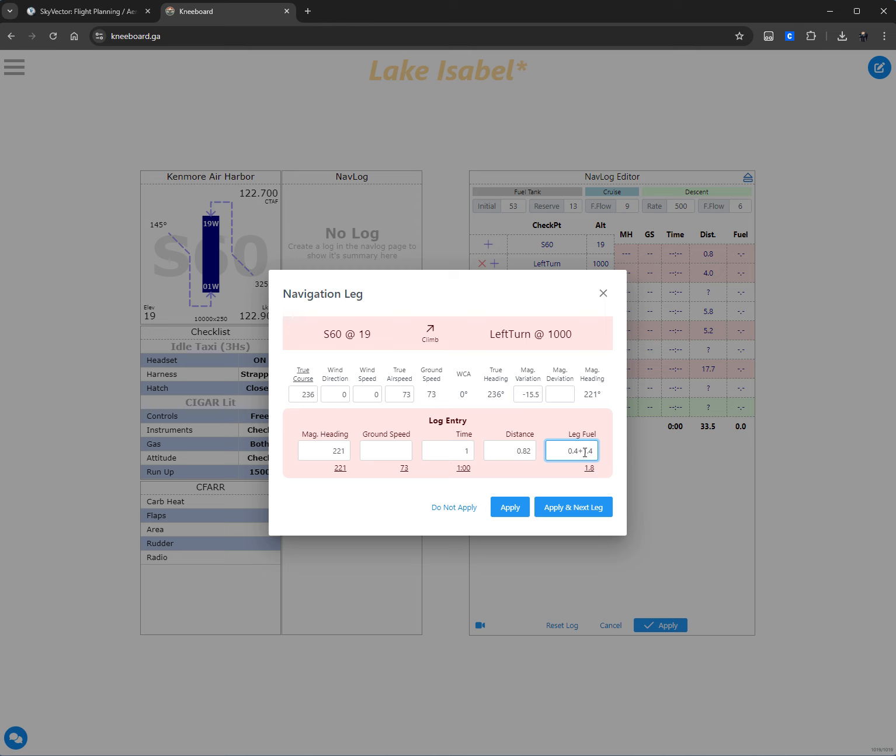You can now have a basic calculation in the leg time and distance. We used to have that in distance only, and now you can also do some simple math in fuel and time. All right, the distance is 1.2, that makes more sense. 73 in ground speed for 1 minute gives us 1.2, and our fuel is 1.8.